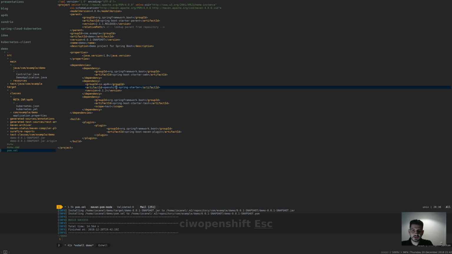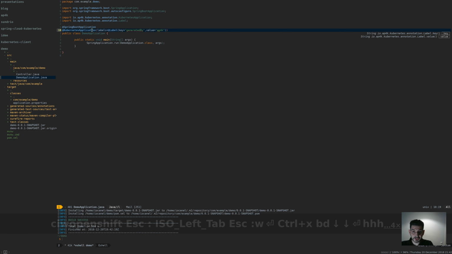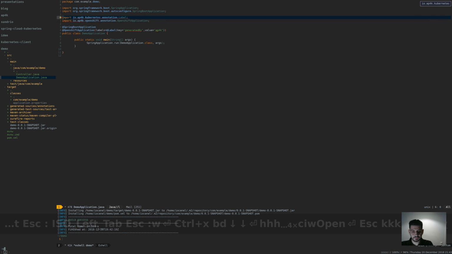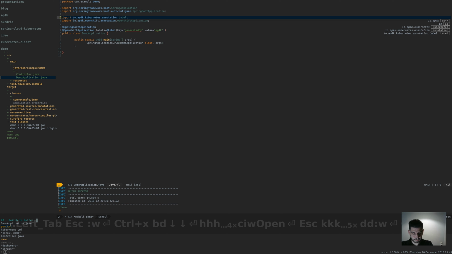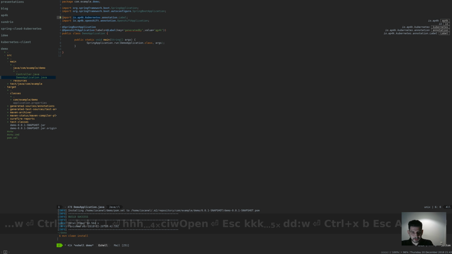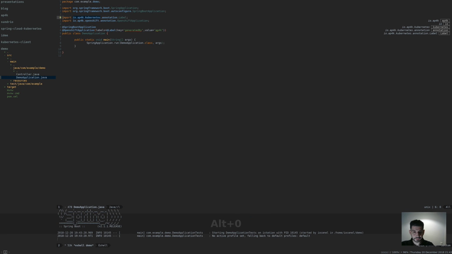The first thing I need to do is change the dependency and use the OpenShift starter, and then change the Kubernetes application annotation to OpenShift application. By rebuilding the application, I expect to see, instead of a Kubernetes JSON and a Kubernetes YAML file, an OpenShift JSON and an OpenShift YAML.